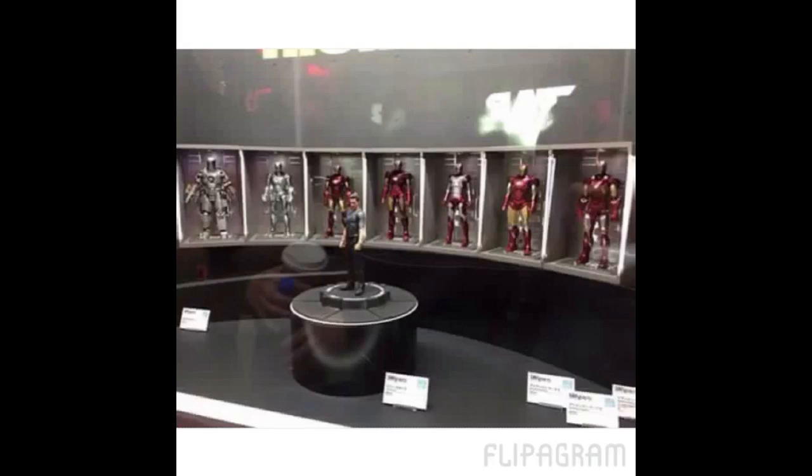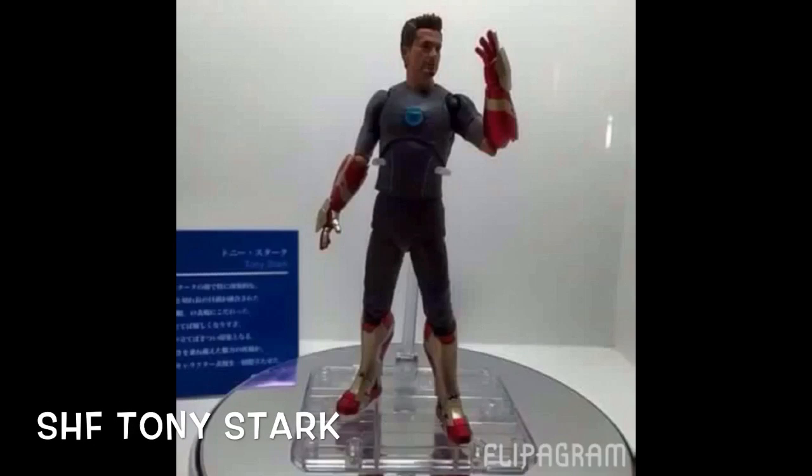The Tony Stark figure — let me show you a closer look. He doesn't have any pieces of his suit on, so it looks like he's going to have interchangeable arms and legs. He's got the Mark 42 on, because on his fingers the pointer finger and thumb are gold and the rest are red. You'll be able to interchange from his elbows to put suit pieces on, and around his knees for the leg pieces. Pretty cool. It looks like they captured the likeness of Robert Downey Jr. pretty well. You can see his arc reactor on his chest. Don't know the release date yet for the Hall of Armor or Marks 1 through 7.